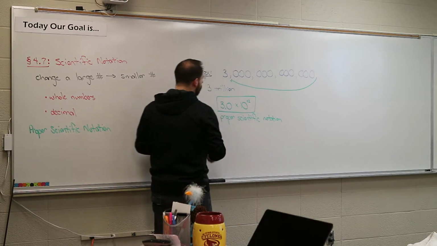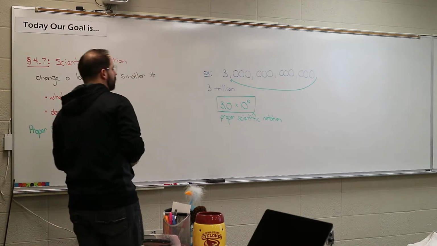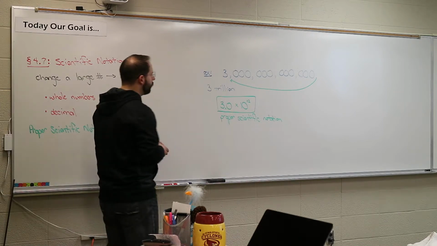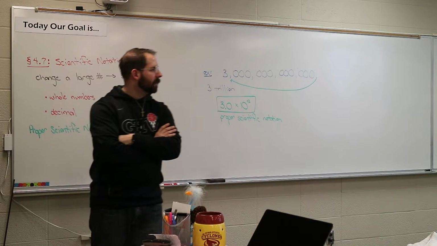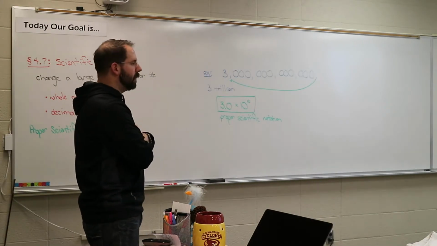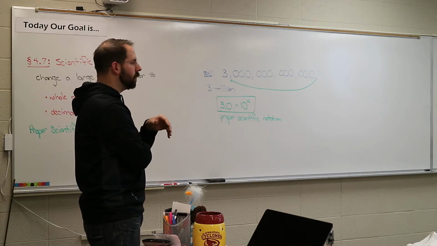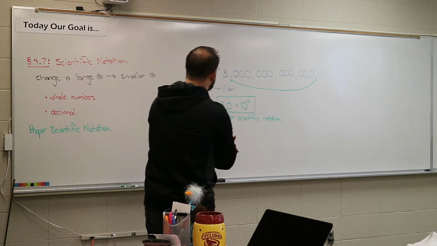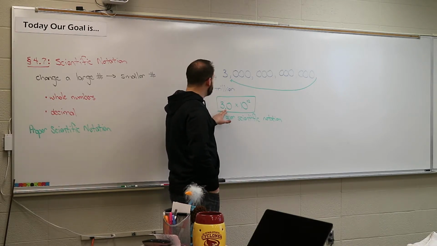And all I had to do was type in about 4 numbers into my calculator, and I'll explain how to type it into yours, just so you're comfortable with that. Times 10 to the 12th. And it's not just because there's 12 zeros. It's how many decimal places you moved it. Now when you write proper scientific notation, the decimal has to be behind the first number on the farthest left side.